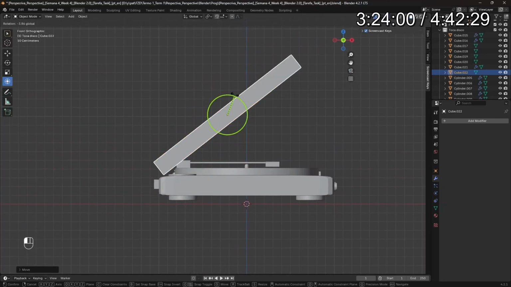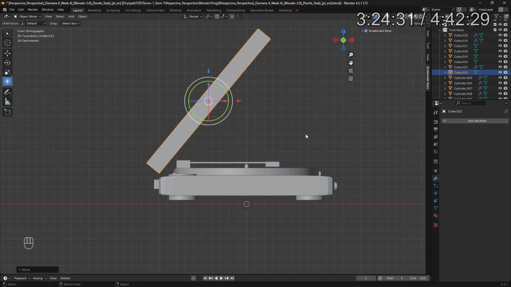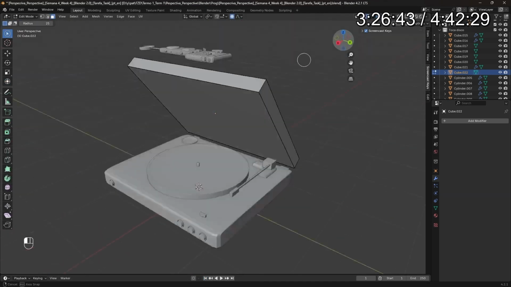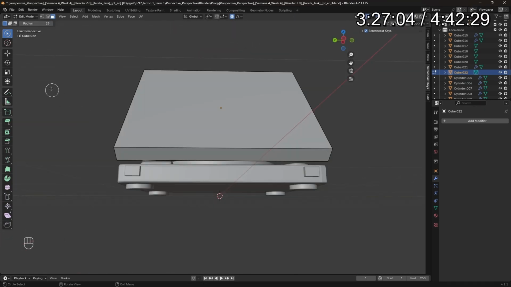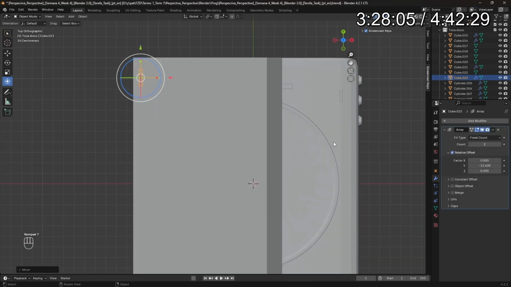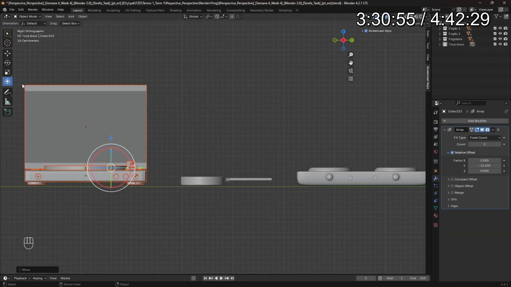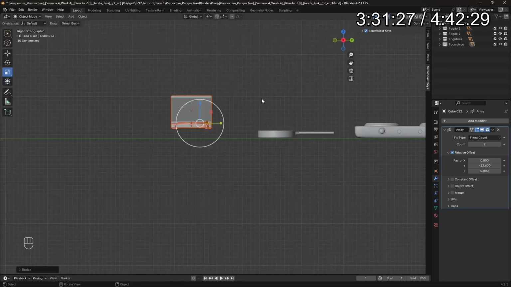Talking about the cover, I placed it just using a cube, and then I deleted the face on the bottom part, and yeah, we have basically our record player. Over here I was just adding details, things that nobody would see but were there.